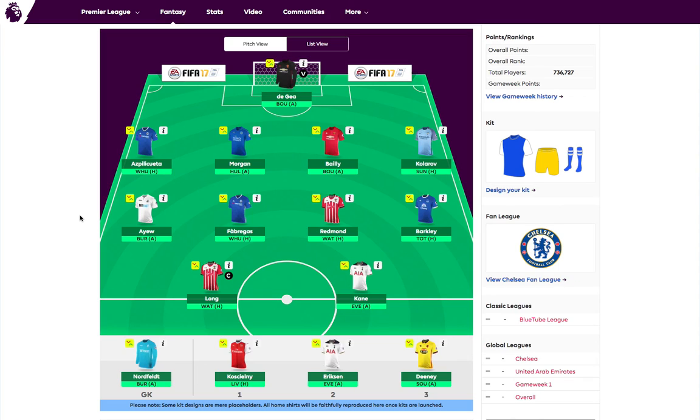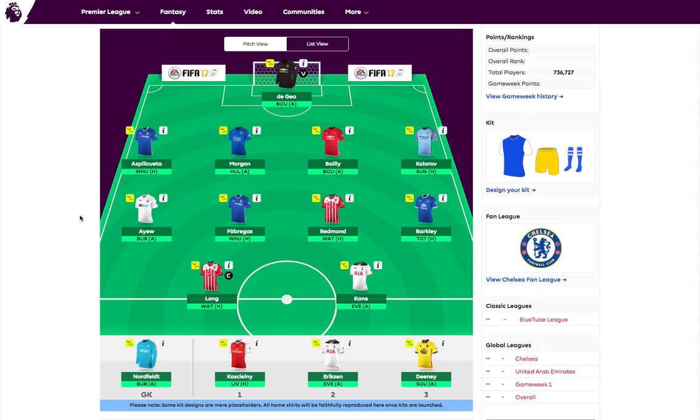The only players I can guarantee are Thibaut Courtois, Azpilicueta, and that's probably it, actually. I can't even guarantee Fabregas is going to be there. Diego Costa is probably going to be in the starting 11. Fabregas, I really hope he's going to be there. I think he's going to be there, which is why I put him there. But there's a lot of uncertainty. And players like Hazard and Willian are definitely going to be there.